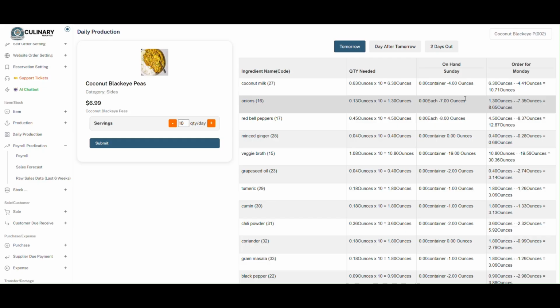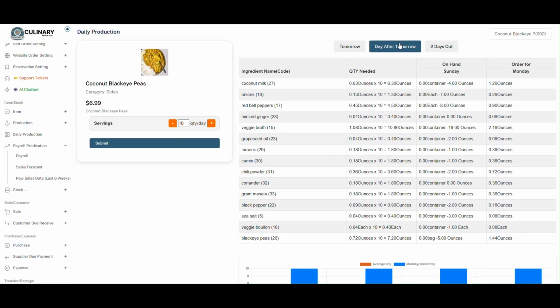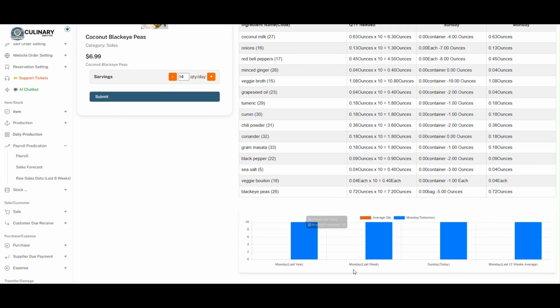Earlier, we spoke a little bit about the automation of order guides, and in this series, we want to quickly go over it again, just so you grasp how simple this makes things for you in your operation. So here we have a prediction of what we're going to do in sales tomorrow. We can toggle and get that prediction by day, and then we can actually change it if we want to, if we don't feel good about that number. The thing that would give us question or pause would be, how did we do last year? How did we do last week? And how do we do on average for the day in which we're preparing for?